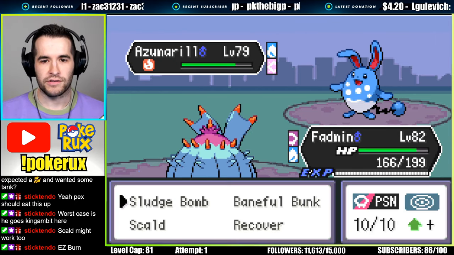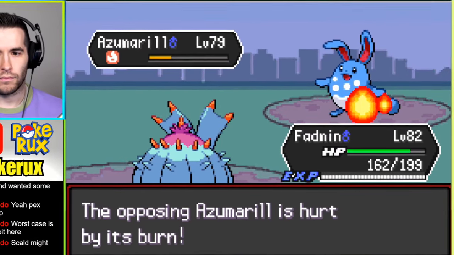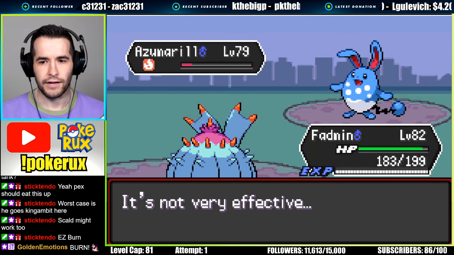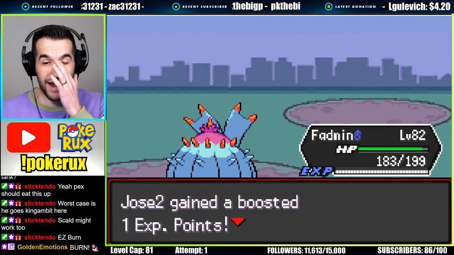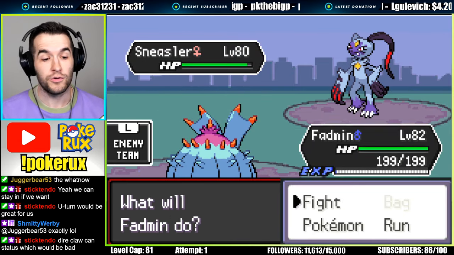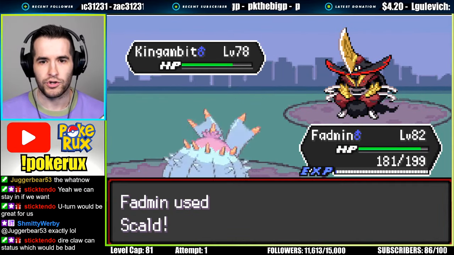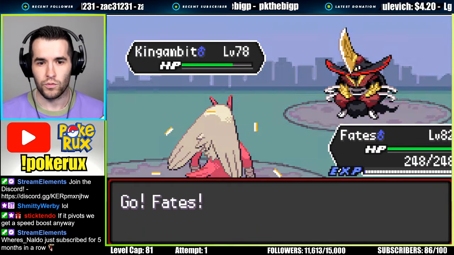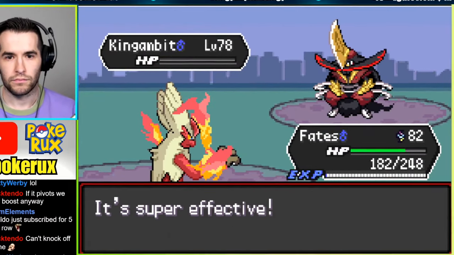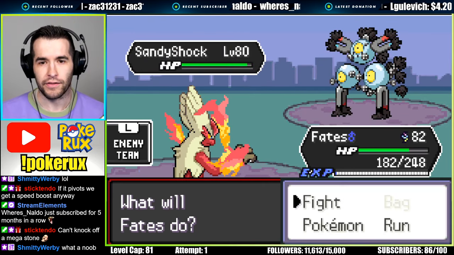Oh my gosh. Sludge Bomb? Yeah, I'll Sludge Bomb once. Okay, now I'm gonna recover this turn. Get full HP. I'm just gonna take it out now. All right, Toxapex! I'm just gonna Baneful. Okay, he's going U-turn. I'm gonna Scald. Okay, good choice. Let's go to U. I think we just go Low Kick. I forgot about the berry. I guess that was already calcing that.